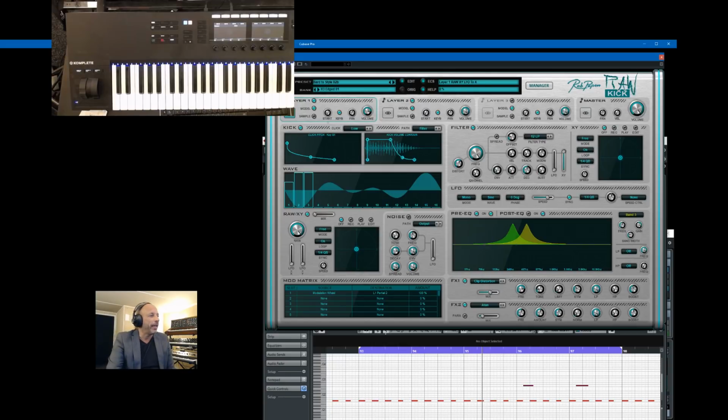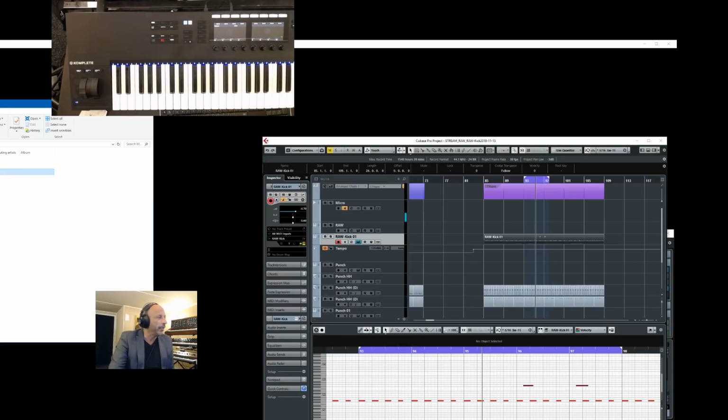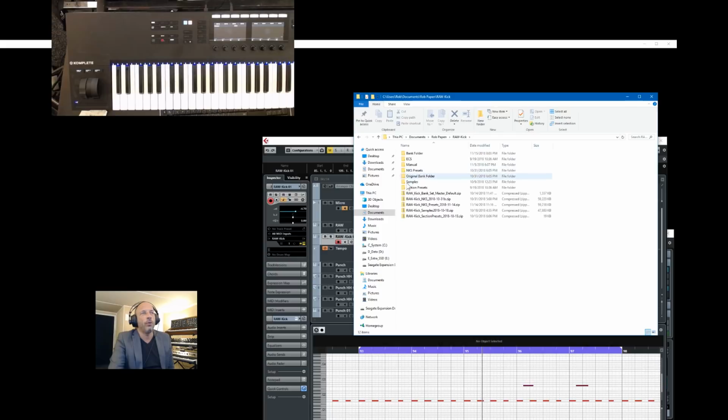The location, by the way, let's see. I will show you the locations. If you go to documents and you go to Rawkick, you see Rawkick and you see NKS presets, sample section presets.